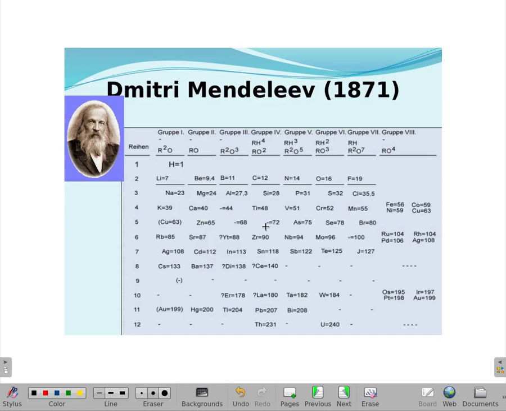Like if you look right here, see how that just has a dash before this number 72? Well, he knew something belonged below carbon, silicon, and tin. There's a reason these are shifting back and forth. Carbon was everything, and then silicon, tin, and anything that was right shifted on his table is supposed to be in the same group. So it's weird how it's set up. But he knew that there's supposed to be something between silicon and tin on his periodic table. And he just left a space for it and said, well, I know it's going to weigh 72.